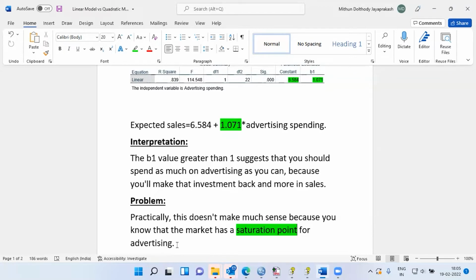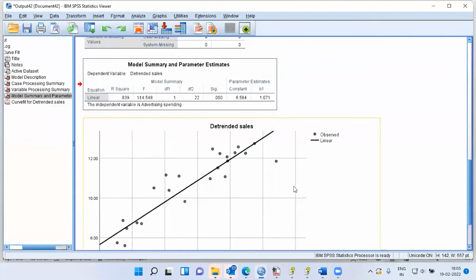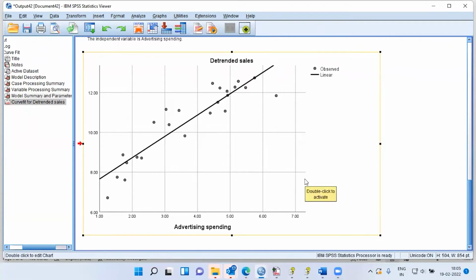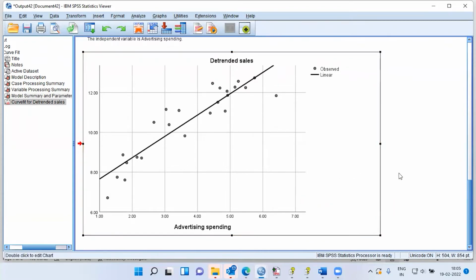Because the market has a saturation point. Beyond this saturation point, increasing the X variable will not increase the Y variable. This is what you were seeing even in the graph here, that as you go on spending money on advertising, linear models say that your sales will go on increasing, which is simply not true.